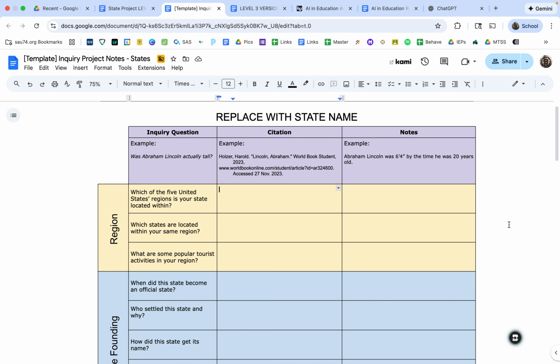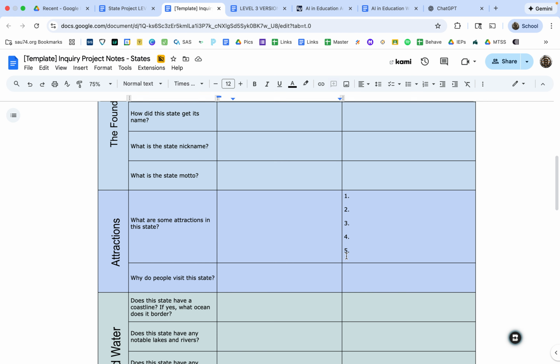For this project, students will create a research magazine about a randomly assigned state. Students will research different aspects of the state by creating inquiry questions or being given inquiry questions, and using online databases, encyclopedias, websites, and books to find information. Information will be entered into this table on Google Docs, and later it will be transferred onto a Google Slides template for printing.